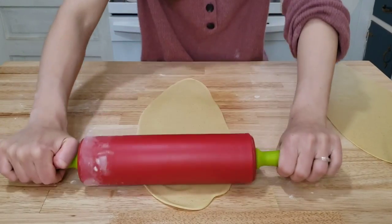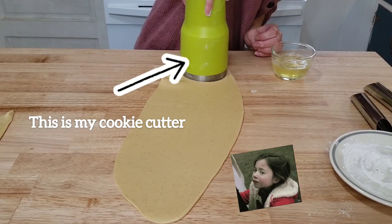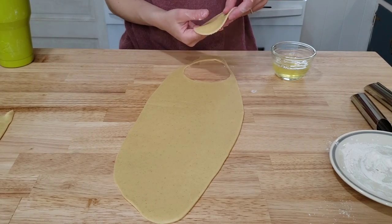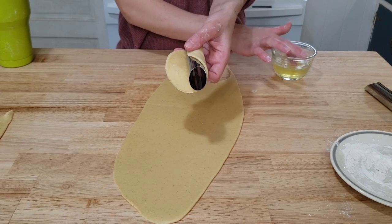It's very stretchy and requires a lot of patience to work with. Using a three-inch round cookie cutter, we're going to cut out three-inch rounds of this dough. Then pick up a cannoli tube, place it in the center of a round, and fold over one half of the dough over the shell.